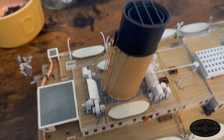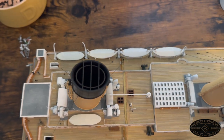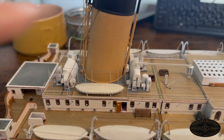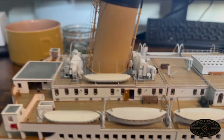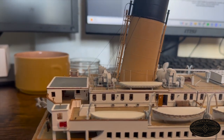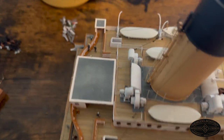Now, here we are on the other side of the model. We've just got the first couple of guys in. And of course, now we have a slightly different problem once again. We've got another plate spinning, so to speak, because apart from getting the position on the funnel correct and the position on the deck right, we also have to make sure, as far as reasonably practical, that the guide ropes line up correctly on either side of the model. We want these to be pretty symmetrical, and that is a bit tricky.